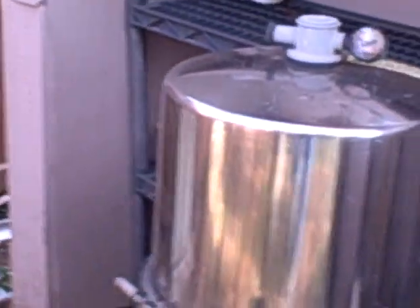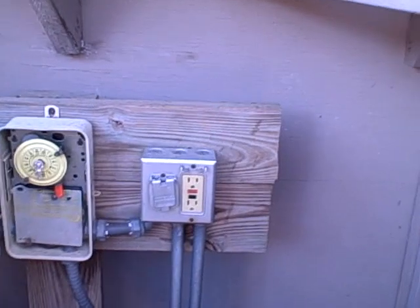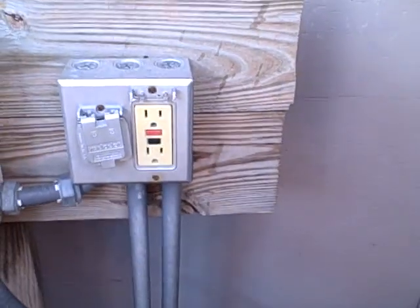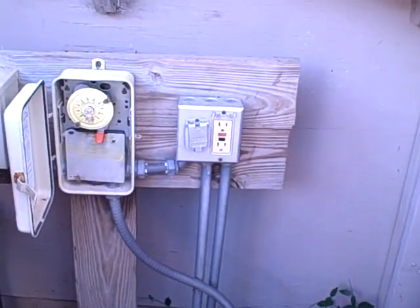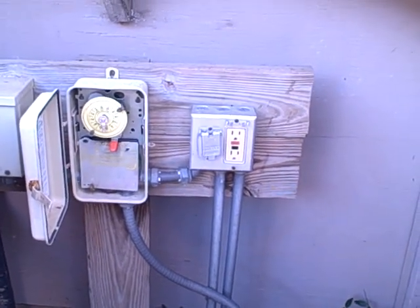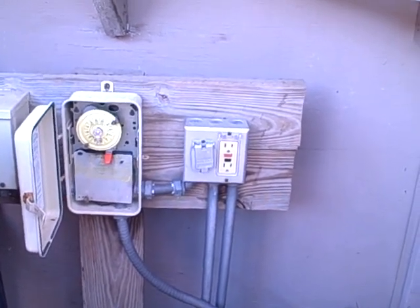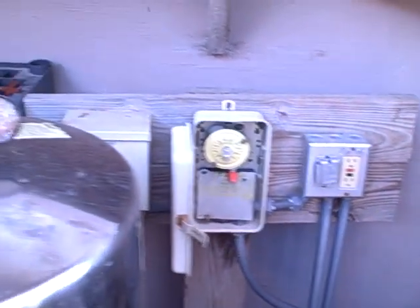When I was mentioning that we have a life safety type issue, it's because when we get over to the equipment area itself, we have the GFCI or ground fault circuit interrupter that goes to the equipment and to the pool light. The GFCI is not working properly, so that raises the potential of electrocution in the pool, which is a life safety issue that should be addressed. The GFCI should also have a weather type cover on it to help prevent failure or water intrusion.